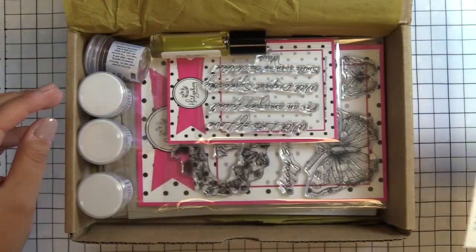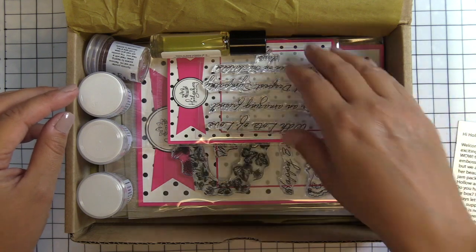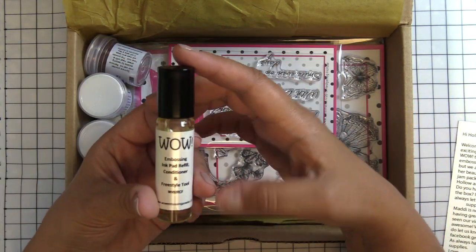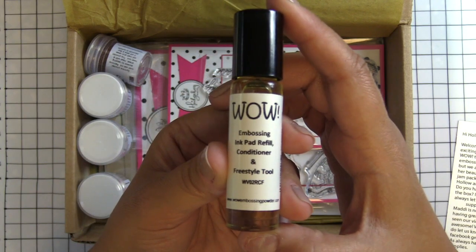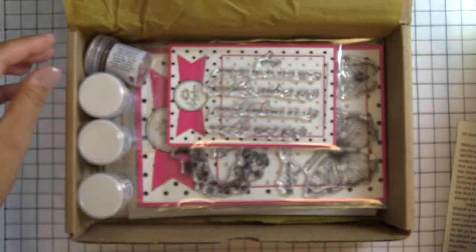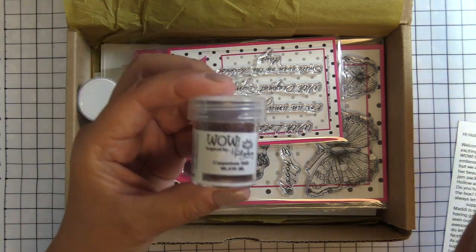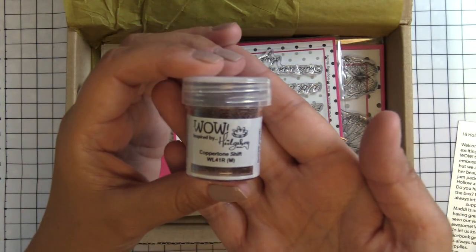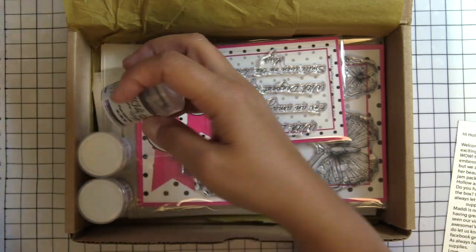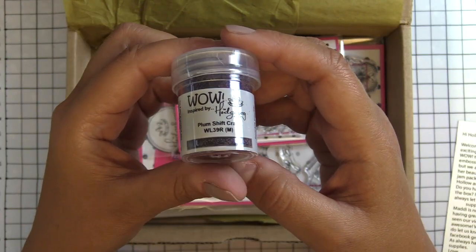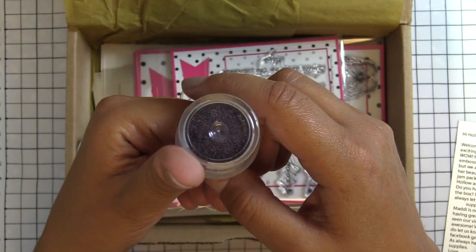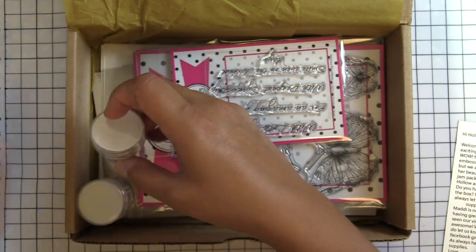So for regular subscriber bonus this month you get the WOW freestyle tool. So you can take this directly to your paper or directly to your stamp. And for the first time WOW has coordinated with the Hedgehog Hollow to create four exclusive embossing powders. This one is copper tone shift. There's also a plum shift so you can see the bottom there, so you've got plum and different colors in there as well.